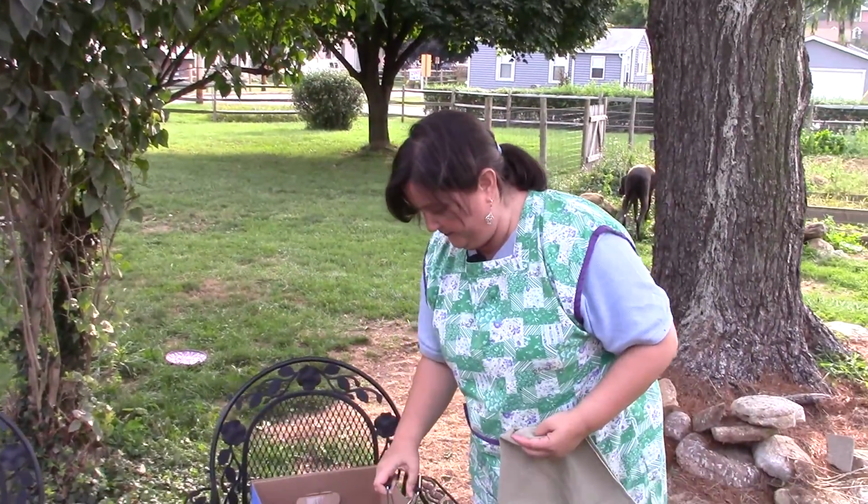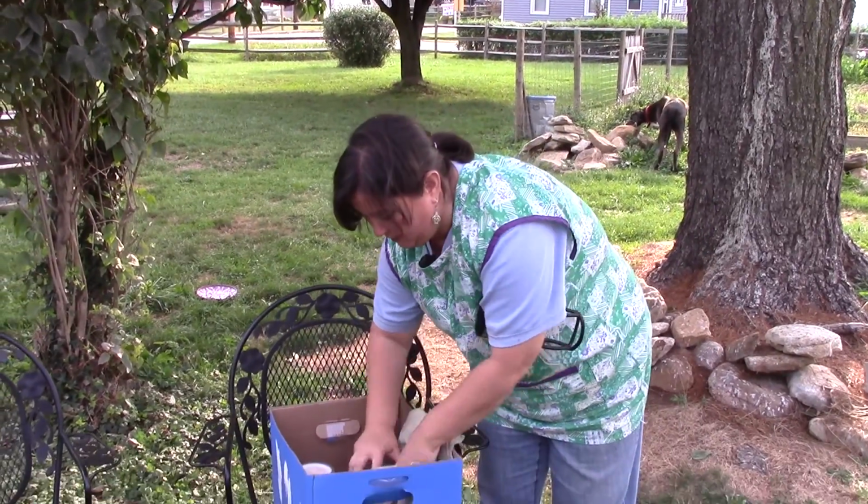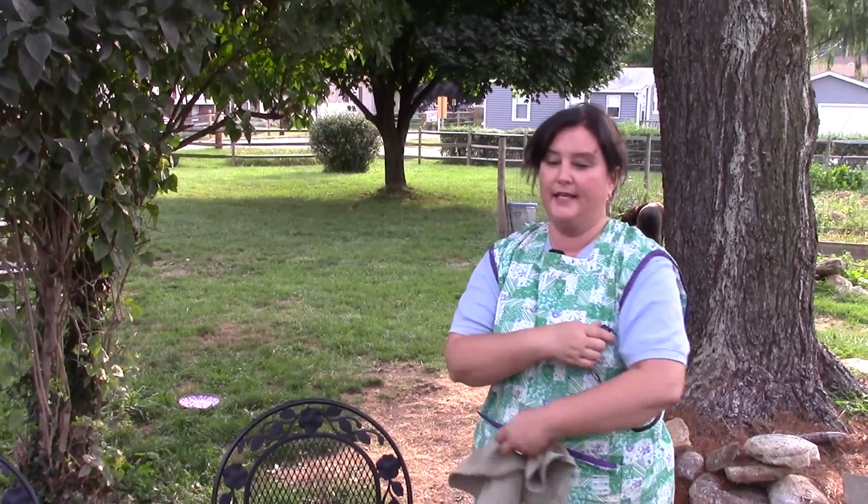So, drop my towel. All right, so I'm gonna get the rest of these out, get these tightened up. They're gonna sit overnight on my counter. I put them on a big wooden cutting board, set them overnight on the counter, and tomorrow we will check the seal and see if they're ready to put in storage.